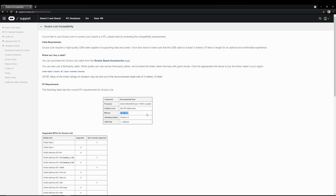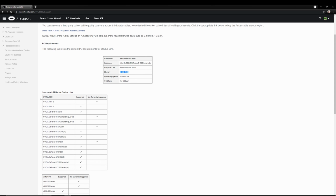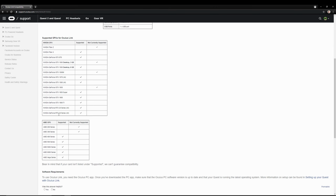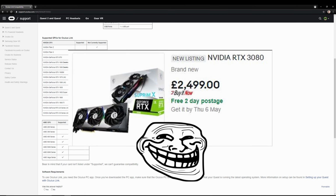In terms of the GPU supported, there's a list here. These are quite low entry level GPUs, so again, if I was starting from scratch, I would go for at least an RTX 2070 or better, or if you can get your hands on one of the 3000 series, so a 3060 or 3070 or better. But if your budget permits, then I'd say the optimum GPU to go for PCVR would now be the 3080, but good luck getting one at the minute because they're all on eBay.